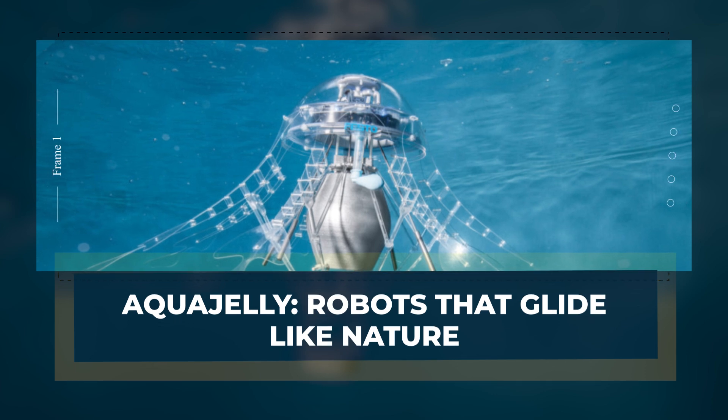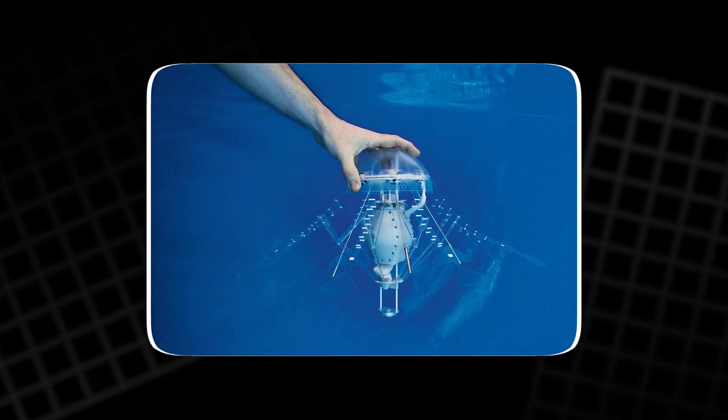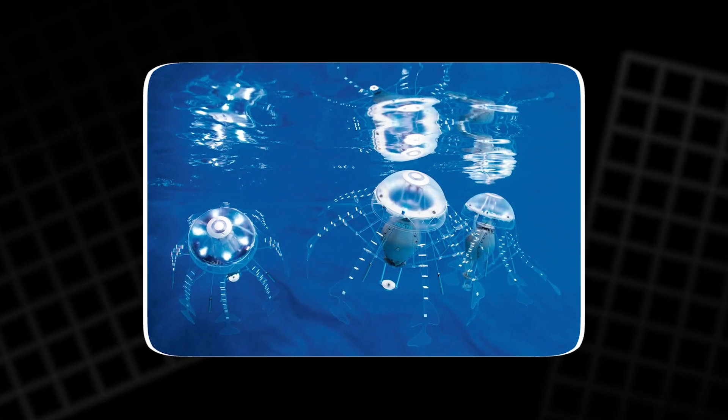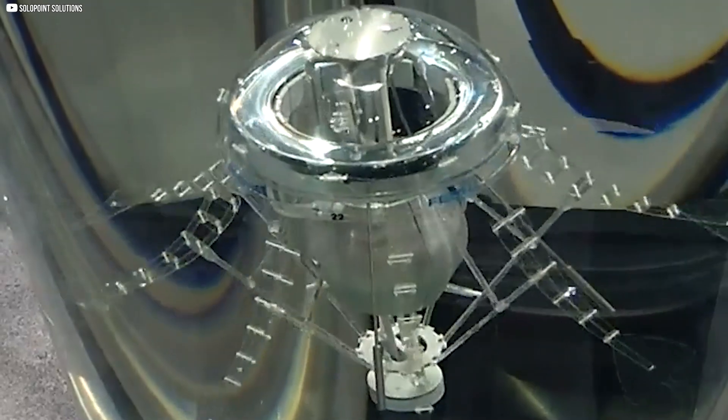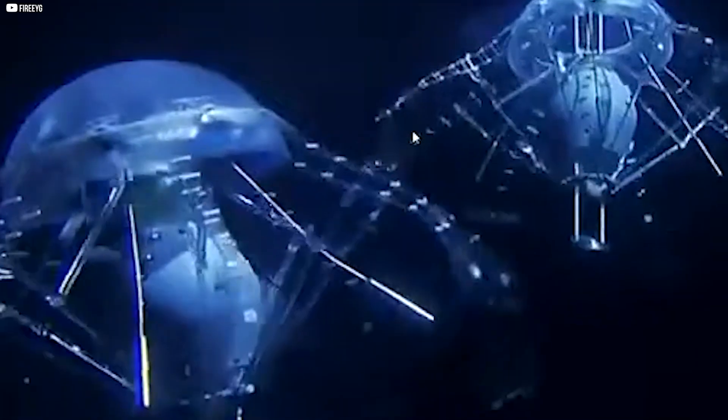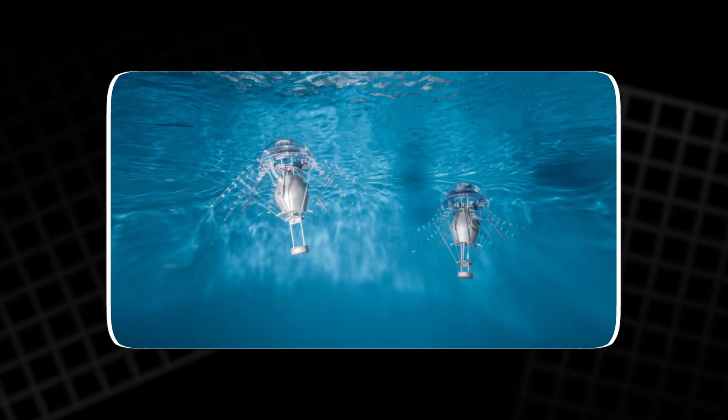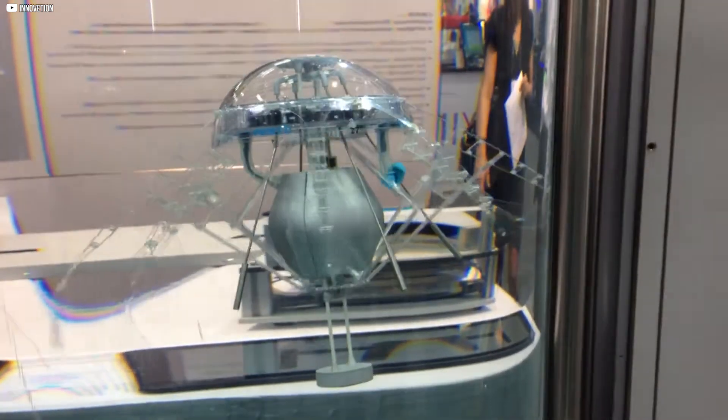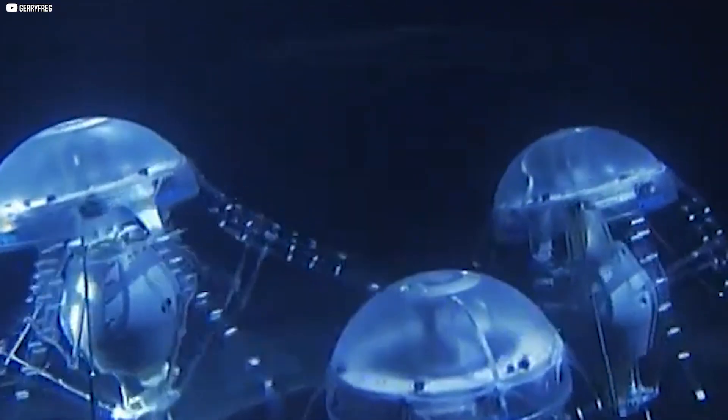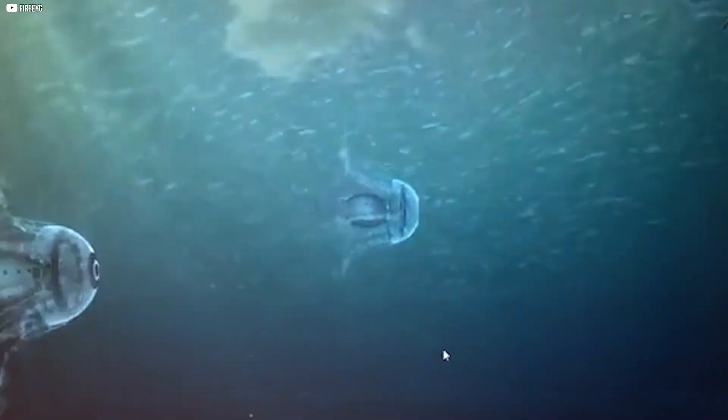Aqua jelly. Robots that glide like nature. Festo, the German company famous for its biomimetic robots, tried to replicate the jellyfish's movement. They didn't build a spinning blade or a mechanical fin. They built Aqua jelly, a basketball-sized robot with eight flexible arms. No skeleton here either. Instead, each tentacle bends to create a traveling wave, like the muscles in our intestines. This type of motion is called peristalsis, and it creates the vortex patterns jellyfish use. Inside the robot, a central motor pushes the tentacles in a rhythm. The result? A calm, floating robot that doesn't slice the water, but dances through it.